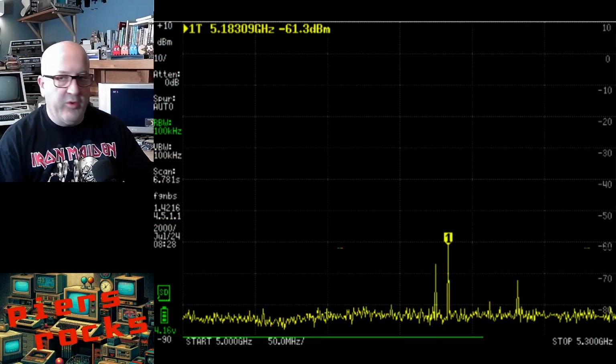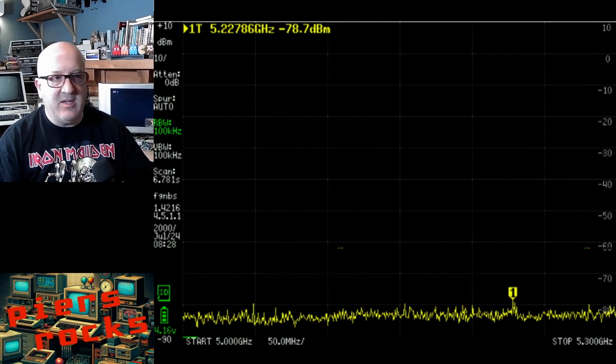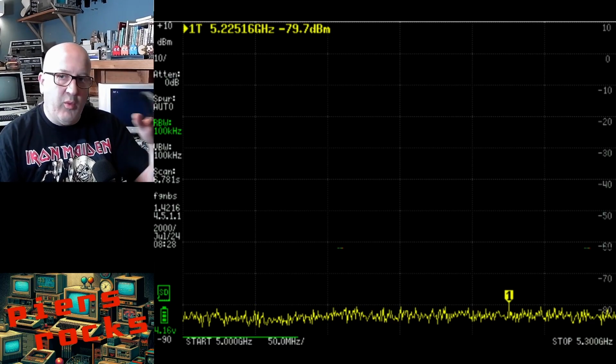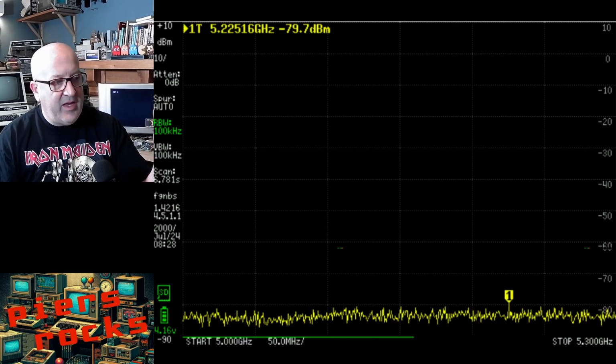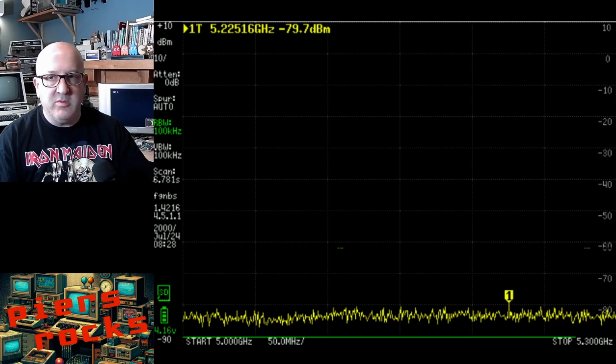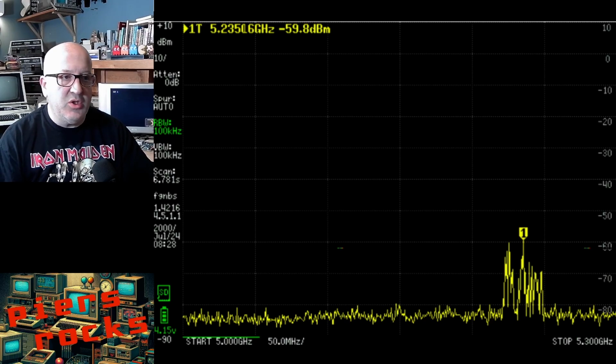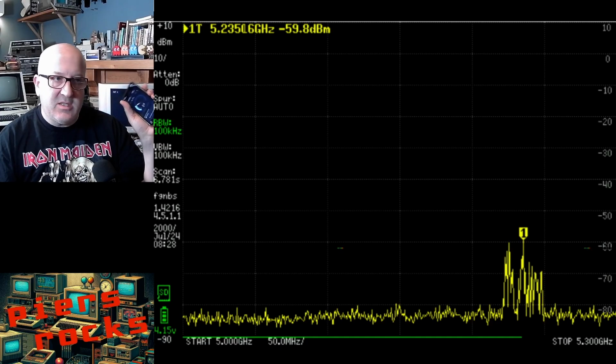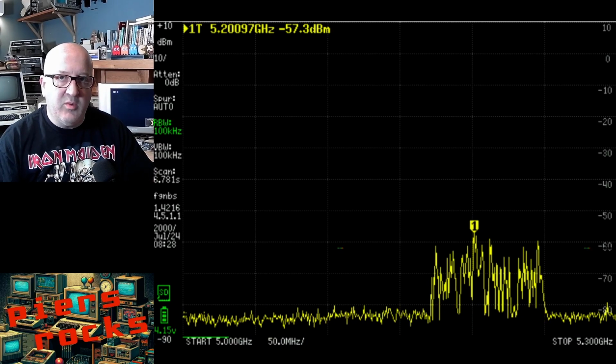Before we start testing One ROM, I just want to check that the spectrum analyzer is giving us sensible results. So I'm scanning the 5 GHz region at the moment, and I'm going to kick off a speed test on my phone over Wi-Fi. It's kicked off now. The antenna is probably about a foot away from the iPhone, so we should see some activity appearing at 5.2-ish gigahertz, and there we go. That's the speed test happening over 5 gigahertz Wi-Fi.